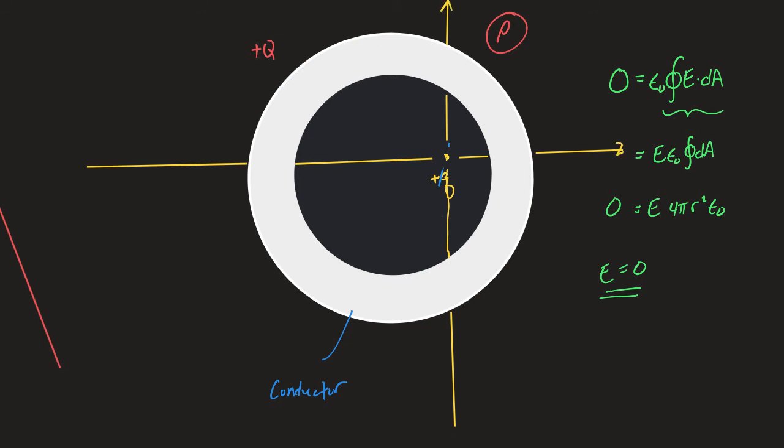Now with the conductor in place, the field lines outside the sphere will still act as though the sphere is not there at all. Meaning the field lines will have a hiatus while they're in the sphere. There'll be no electric field inside here. But the charges in the conductor will have to distribute themselves in such a way that they produce an electric field of 0 inside the conductor.